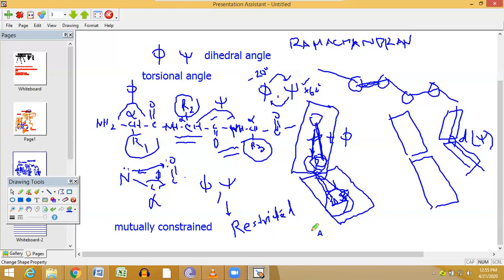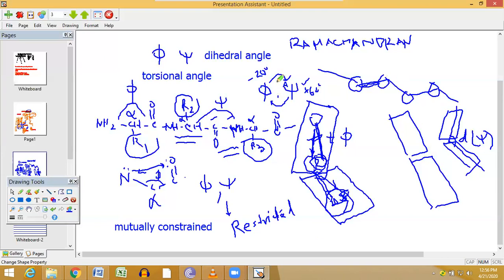Because if this rule is violated, if phi and psi can move anywhere, breaking their mutual constraint, the protein chain will break. If you take a spring and twist it with two hands, in the left hand you push the spring in a clockwise direction, and in the right hand you push it in an anti-clockwise direction. If your left hand pushes the spring to some extent, in the right hand you have to keep the spring rotation within some distance. If you push the spring in the right hand beyond that distance, the spring will break. Something like that here. So this is called the phi-psi correlation.